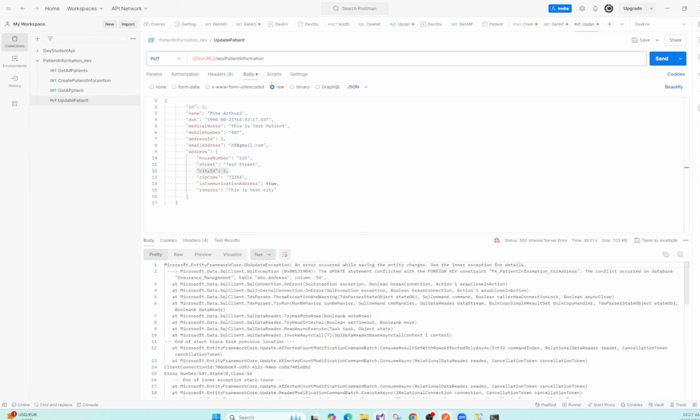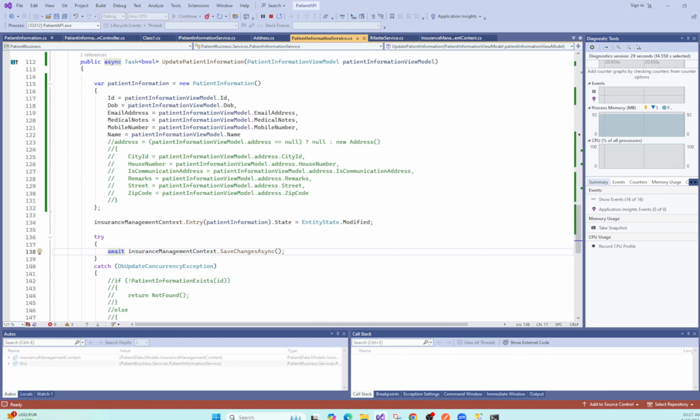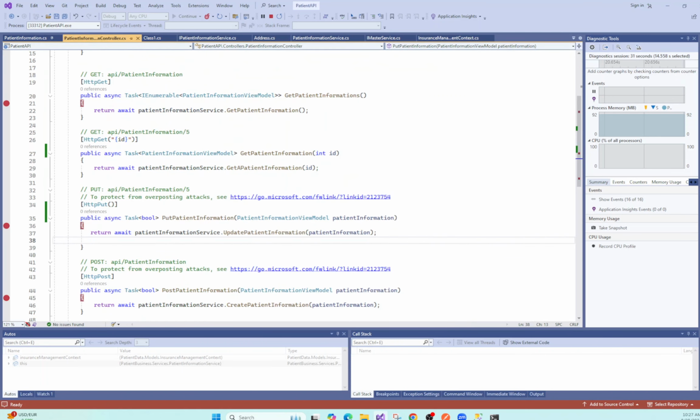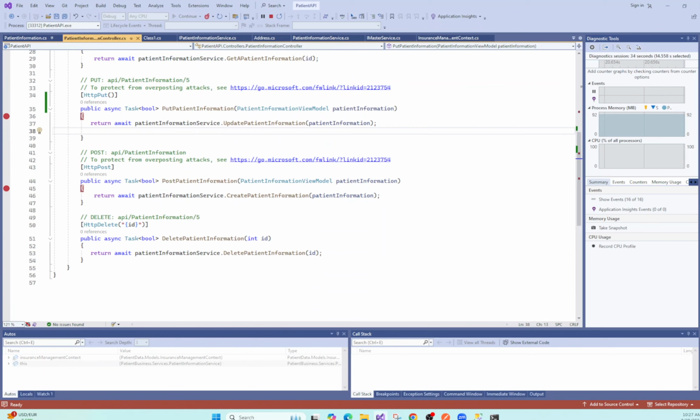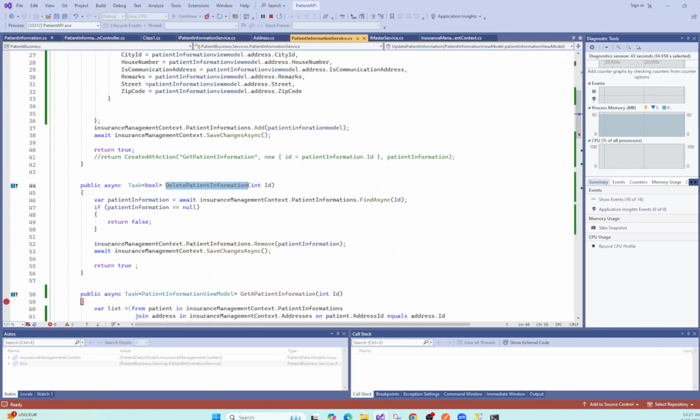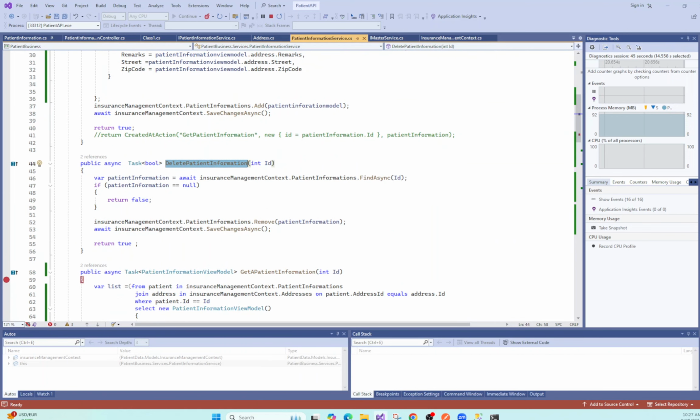Okay, so we will see the delete. When you are deleting a record, you have to pass ID as an argument. So here we are passing ID as an argument. In the delete, with that ID we are finding the specific record. If the record is null, I am returning false, or else I'm removing it from the local and saving the changes.